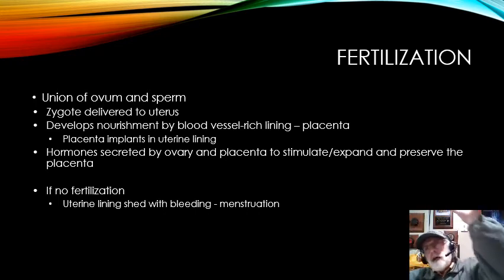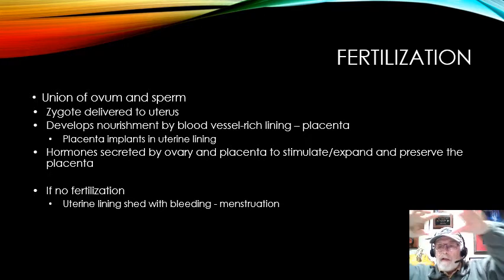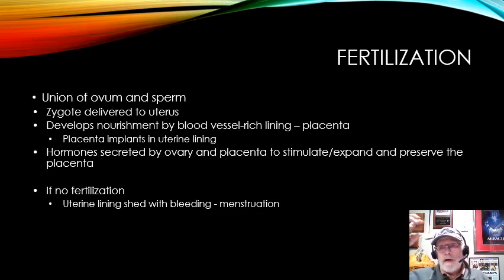So it carries the zygote down the wall of the fallopian tube until it gets to the area of the uterus where it drops into the uterus, which is called the cornua or horns. Okay, right at the edge where it's at the top of the uterus. You'll see that when we talk more about the female reproductive system. It's at the top portion of the uterus where the fallopian tubes enter into the uterine cavity. That zygote comes down the wall, starts to fall down the wall, and eventually, if the wall has been prepared well enough, that zygote will stick to the wall of the uterus, usually up high, very close to where the opening is from the fallopian tubes into the uterus.